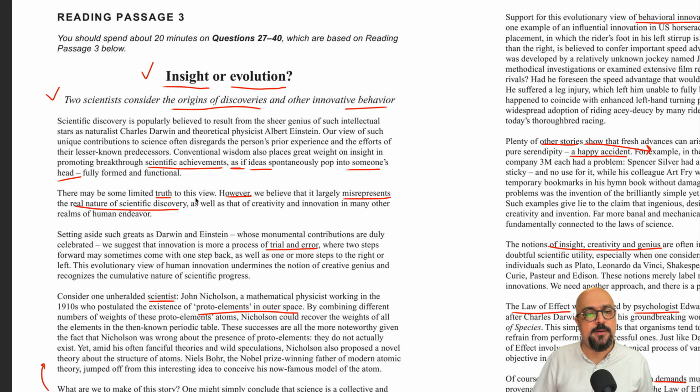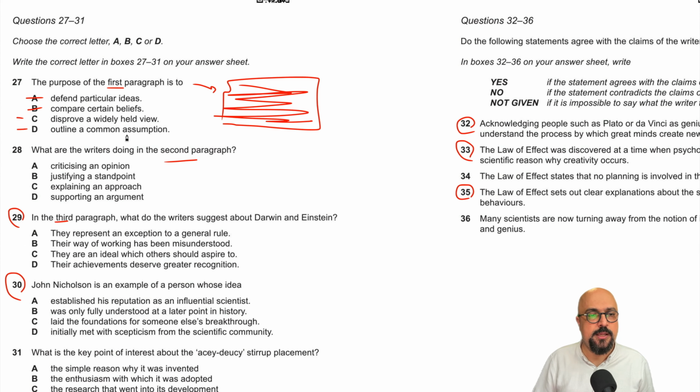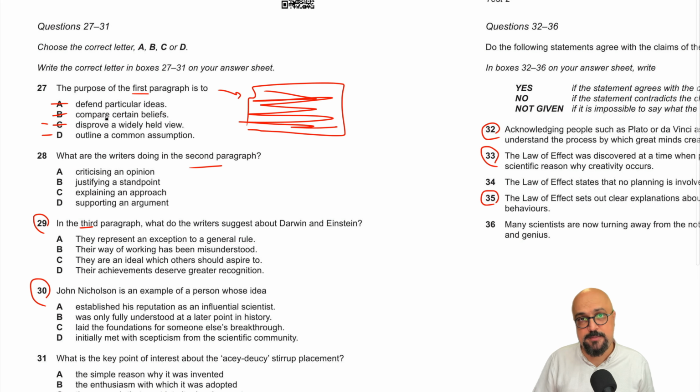No, the next paragraph is saying, however. So the next paragraph is actually disproving it. Here, it's just outlining it or introducing it. Well, it's the introduction paragraph after all. So I would say it's not disproving it yet. The next paragraph actually does. So let's pick D as the correct answer.